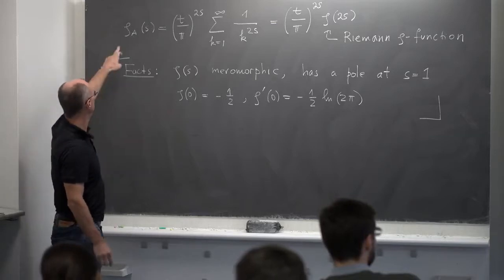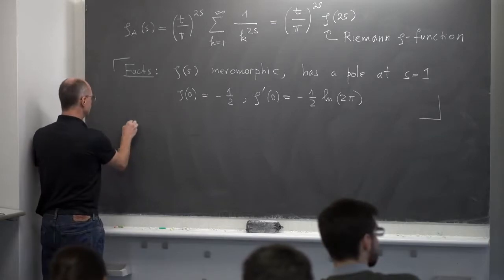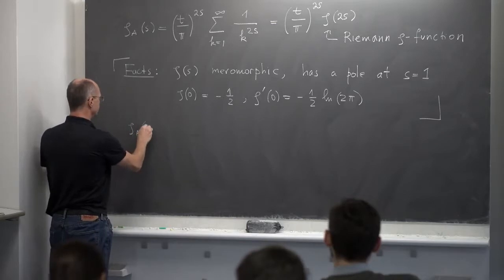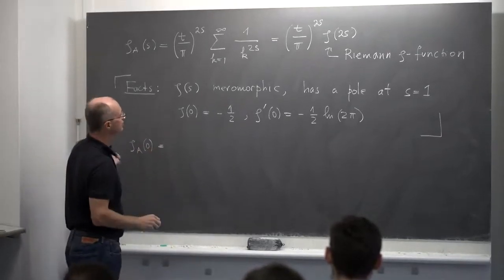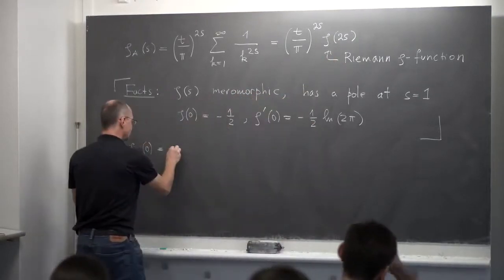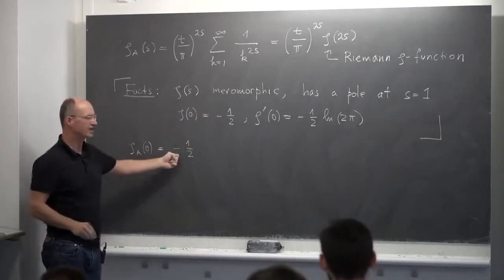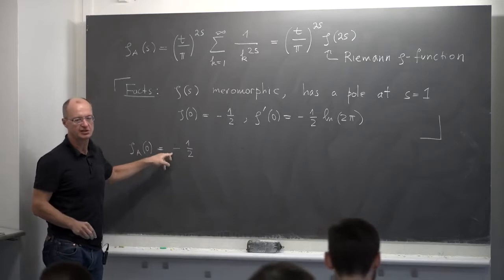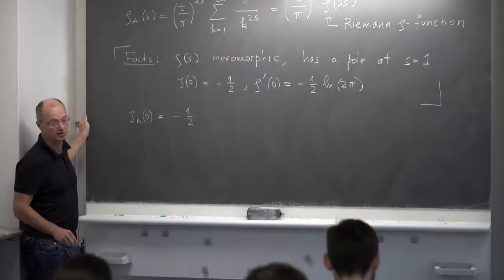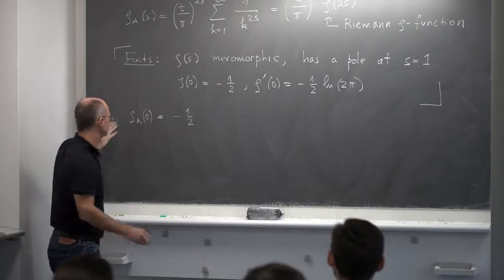So now we can look at our example. So we want to know what is zeta A of 0, right? So here we just get 1, here we get 0, so this is actually minus 1/2. You know, that's a kind of funny thing, right? That's the dimension or effective dimension of our space, of our Hilbert space. It turns out to be negative and equal to minus 1/2 according to that definition.